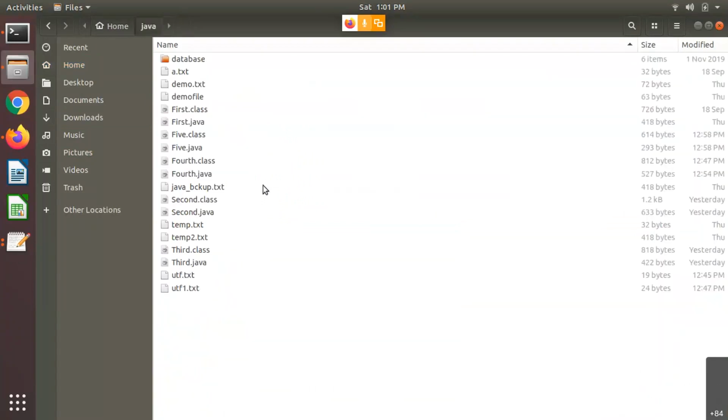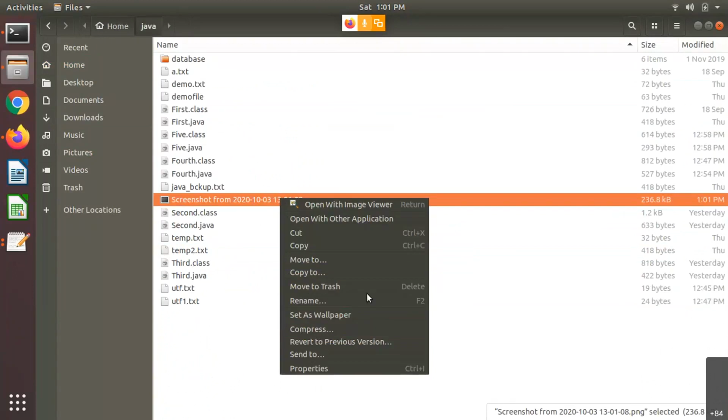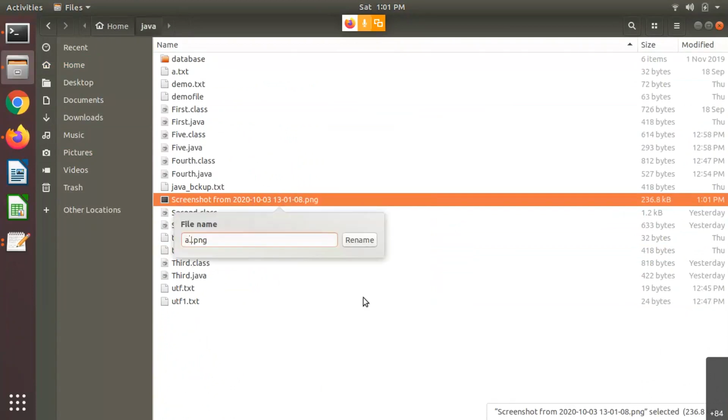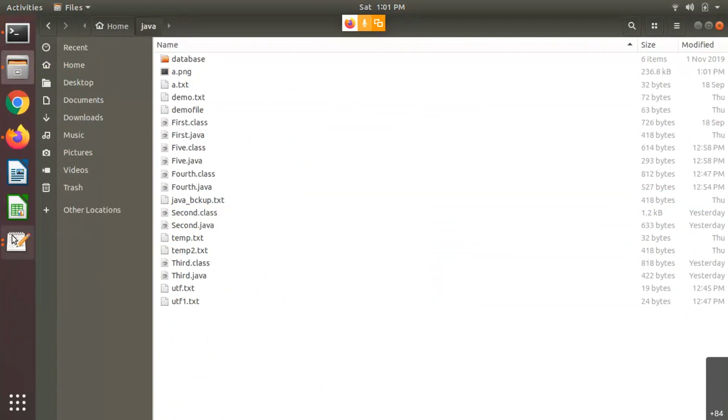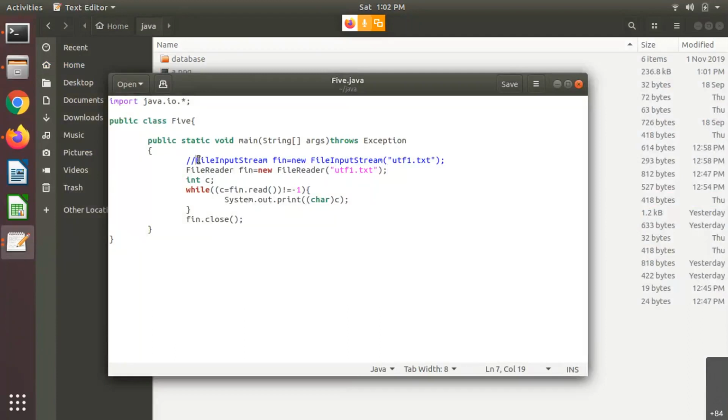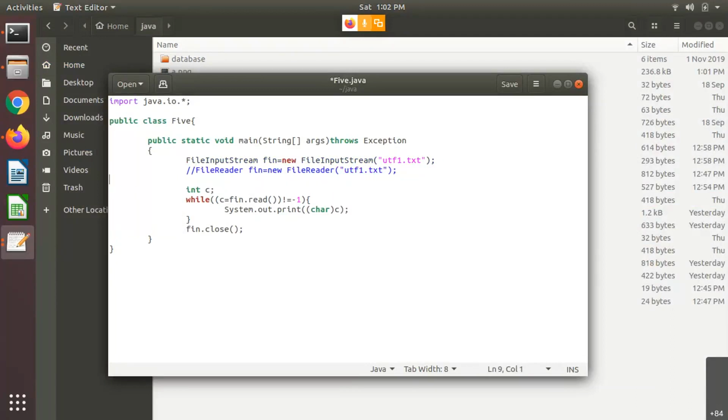I'll go to the Java directory and paste this PNG file here. The name as b.png, right?